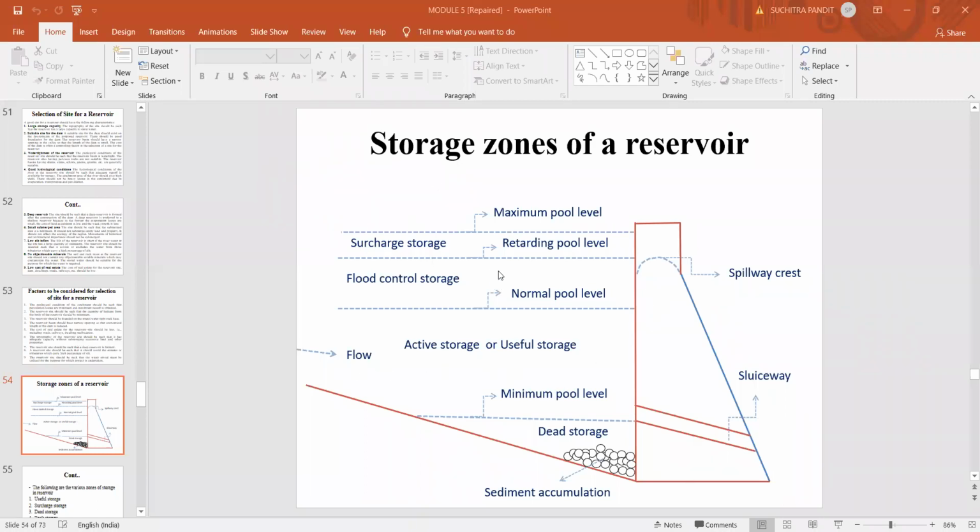Okay, so from Monday onwards you have the second sessionals. The portion for the second sessionals is module 3 and module 4. I think Chaya Madam has shared the notes with you on WhatsApp. Do you have any doubts? Any clarification?